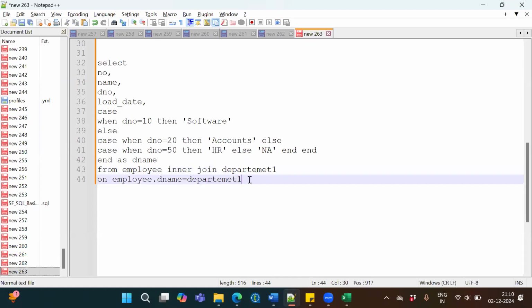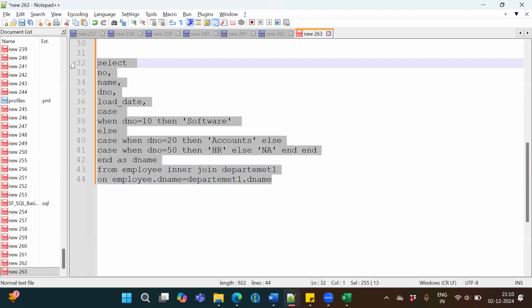I'll write it like this. But you need to understand, I don't have this column name in the employee table. I'm just writing this statement on the fly. Now, if I do it like this, whether it will execute or not, you just check.